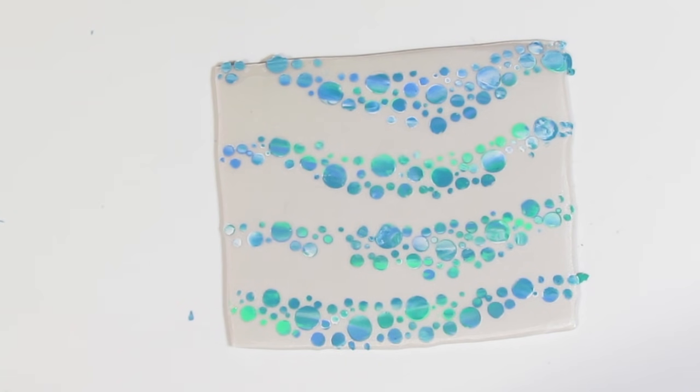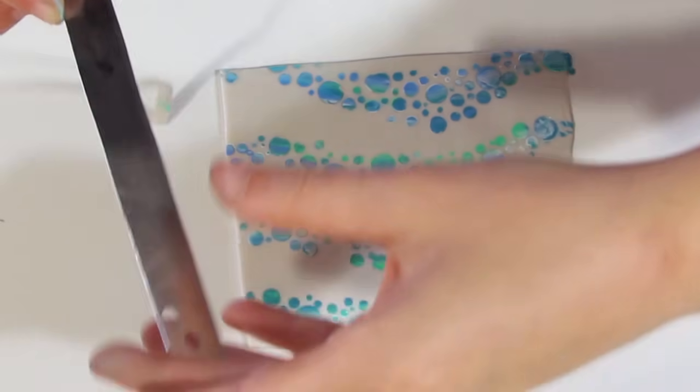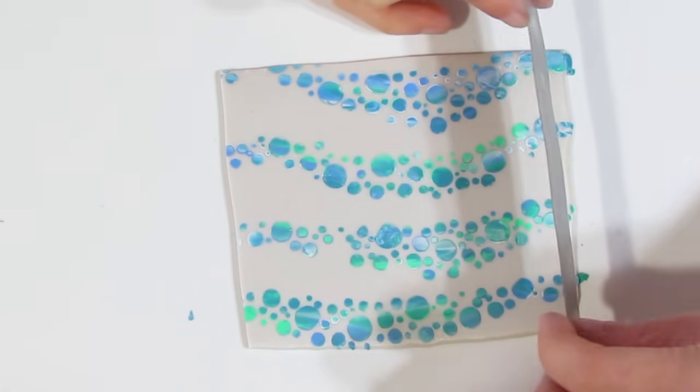Okay, and there is our bubbles, and it just looks so nice. I love the effect that it creates. Okay, and now again, I will always trim away these edges, simply because they never really turn out quite as well as the rest.